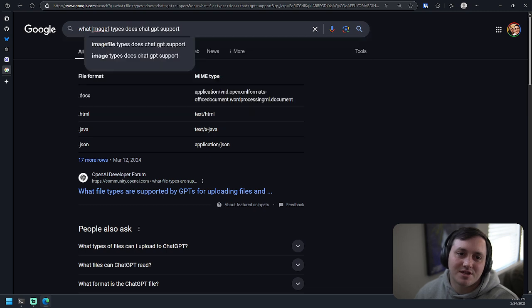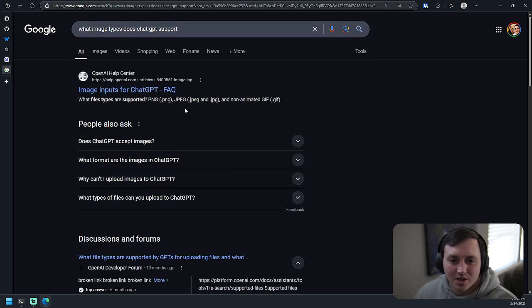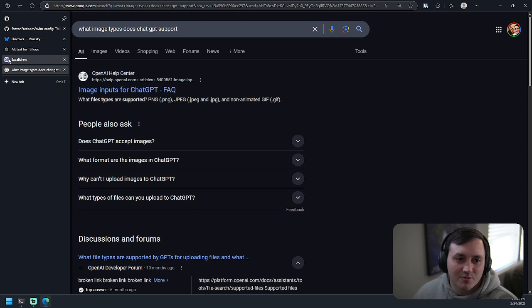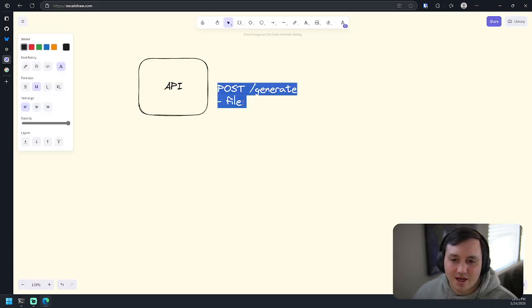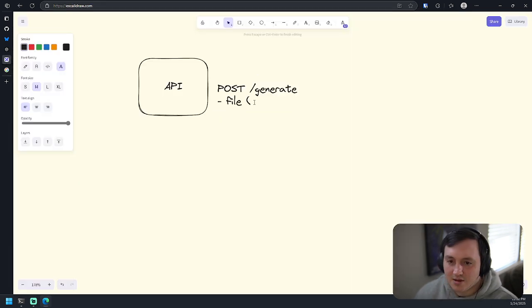Because particularly this is going to be for images, right? We're going to kind of scope that down. So PNG, JPEG, GIF. So maybe that's what we start with, right? So maybe instead of file, this should be image, and it should be PNG, GIF, and some version of JPEG, JPG, like that.